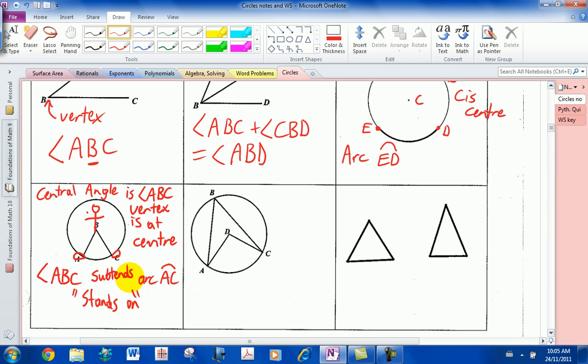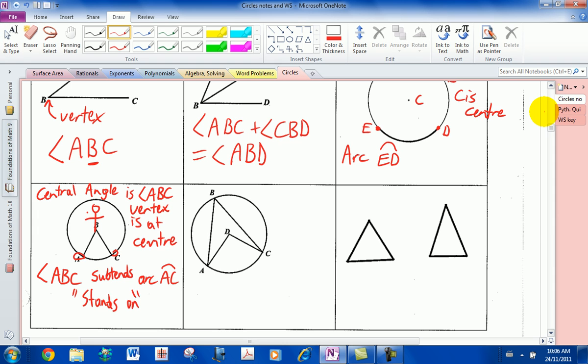So we say that angle ABC subtends arc AC. It's a fancy word for saying that it stands on the arc. So you can draw your little feet. Your feet are essentially where the angle is touching the circle. So right this spot right here, that's where the arc is touching the circle, and that's where it's standing on the circle. So we have to be careful that we understand exactly where it's standing on the circle. Any questions about the word subtends?